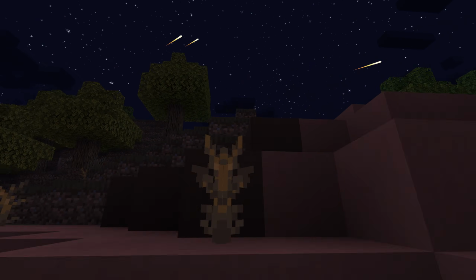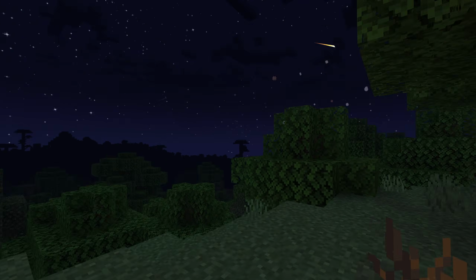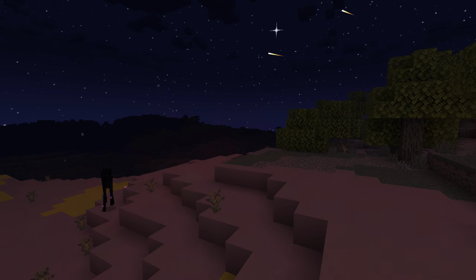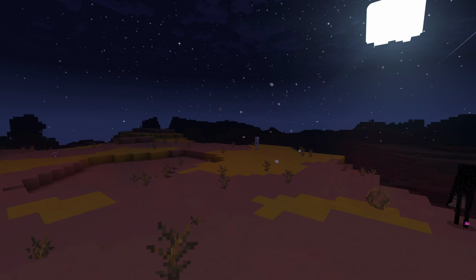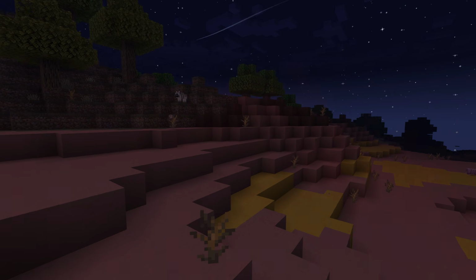Here we are in the Badlands, a beautiful view of the sky with the meteors flying through and the little particles coming in. Oh, I left the Badlands. Let me go back in. And nighttime here in the Badlands is looking absolutely beautiful. A little bit of lens glare off of that moon looks really awesome.